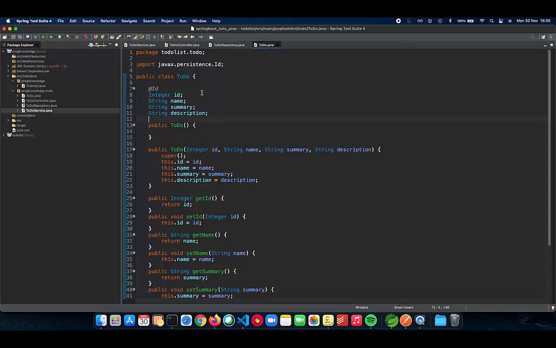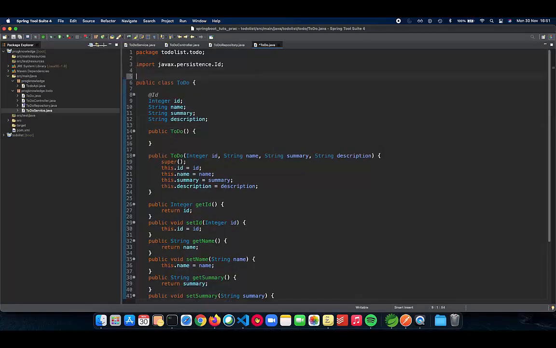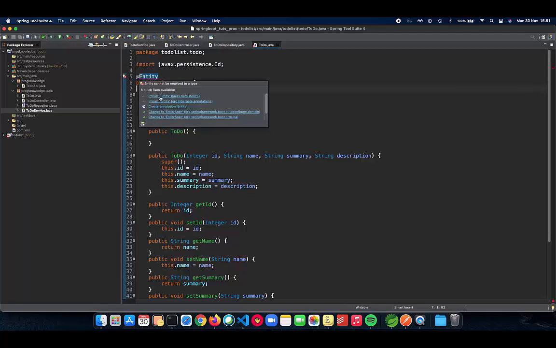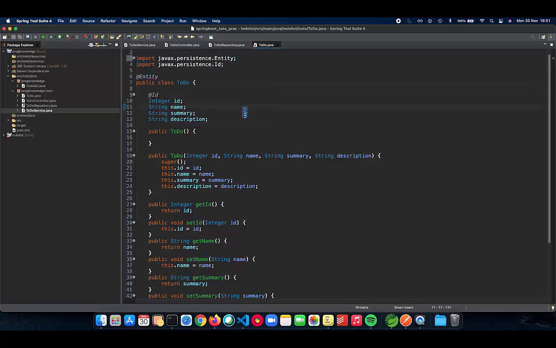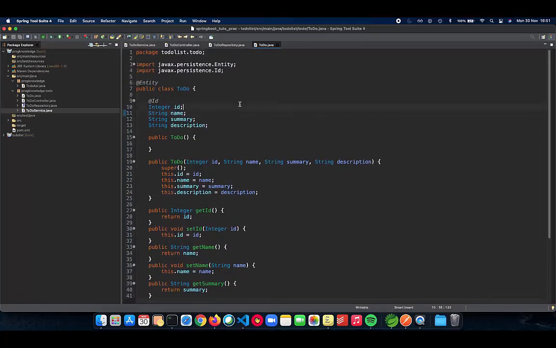And one thing which we forgot to do in the previous video is that we need to tell Spring Data JPA that this to-do class is an entity, so that it can be mapped to the CRUD repository for all the function calls. So all you have to do is give it an entity annotation, and we'll just import this now. One thing which we missed in the previous video, and I think we have covered that now, so that's nice.